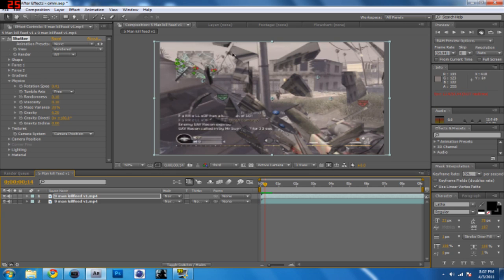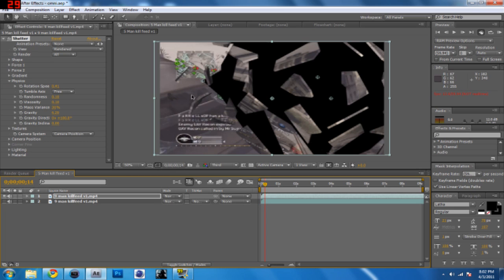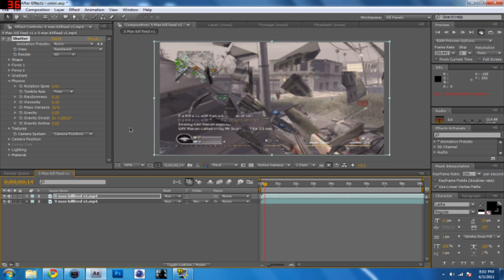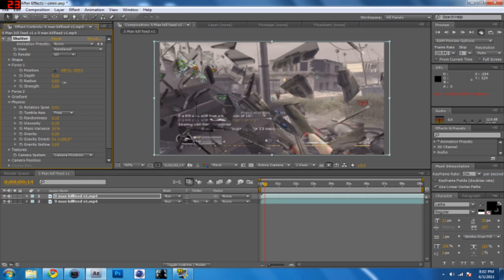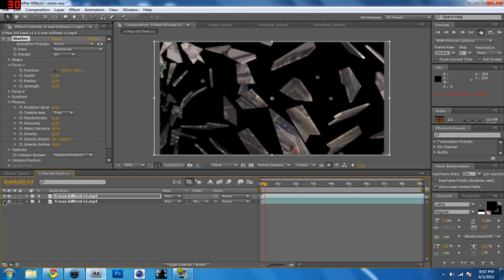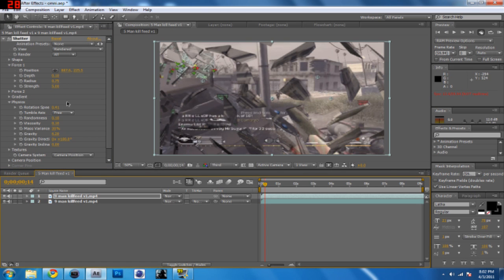So this part, the glass wasn't broken, and if you notice, the glass shatter didn't even actually hit this part. So if you want to stop that, if you go back to force 1, you can put radius up higher, and that'll end up breaking the whole entire thing, as you see. Or you can just leave it that way, whatever you want. But then you're going to have that cracked line right there, and you might not like that in your montage.